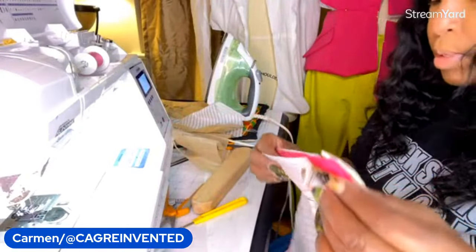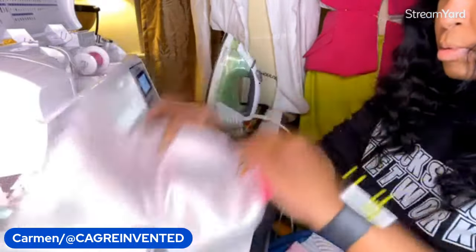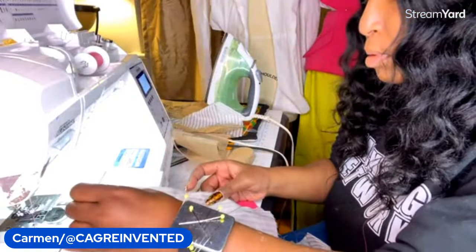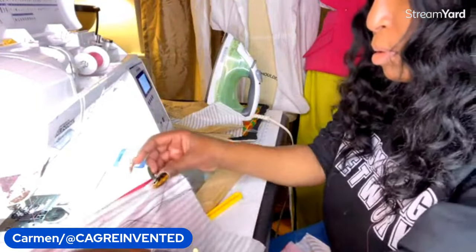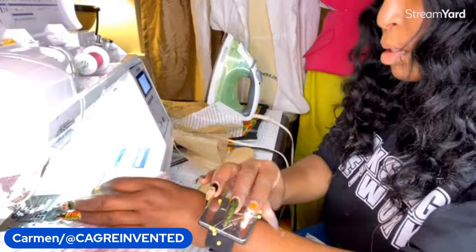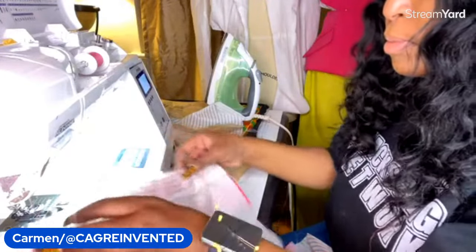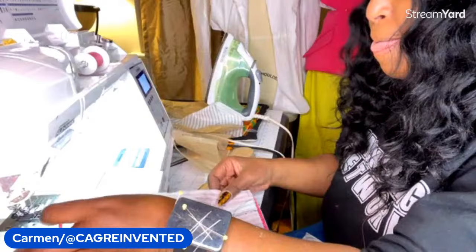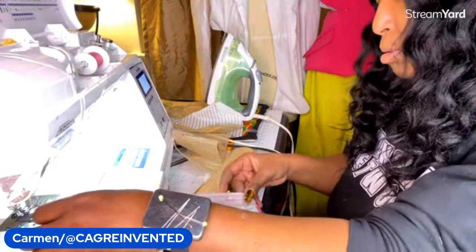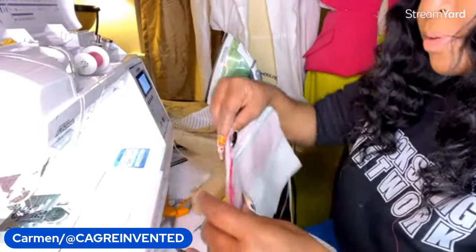Because, baby, what happened here? What happened there? My fabric said, get somebody else to do it. Now it's somewhat fit.